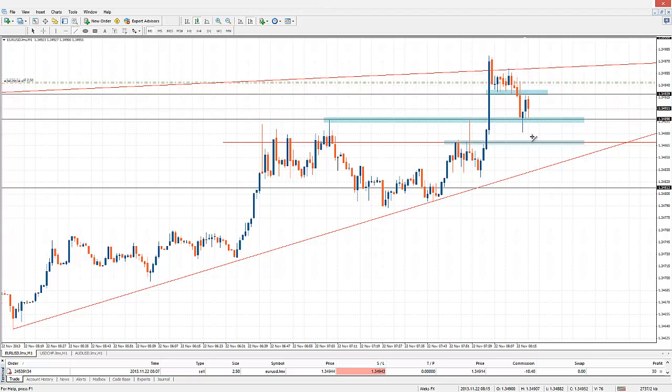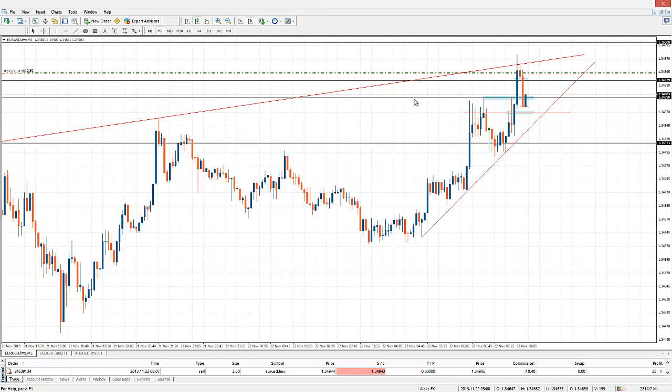Now the key level here is this low right over here. We really need to see the sellers take this low out, and a close below it would be ideal. So 4 pips up at the moment, and we want to see the sellers. Alright, so we've had a nice close here. I like the look of that. Now I need to see this area of resistance holding pretty much right here. I need the sellers to come in at this level if we're going to see another leg lower.